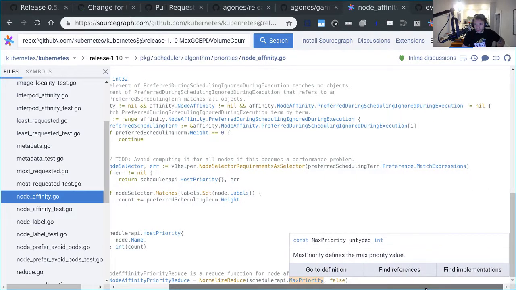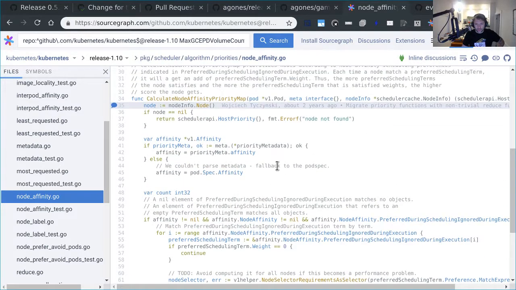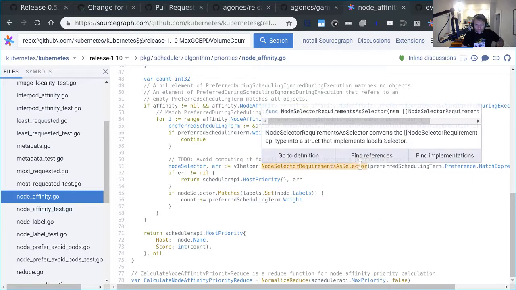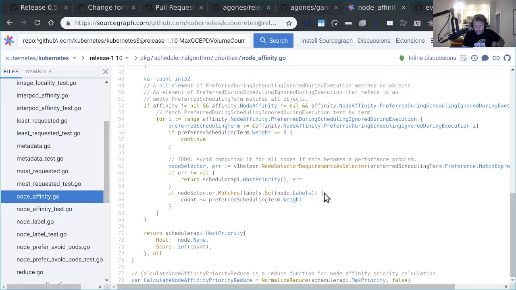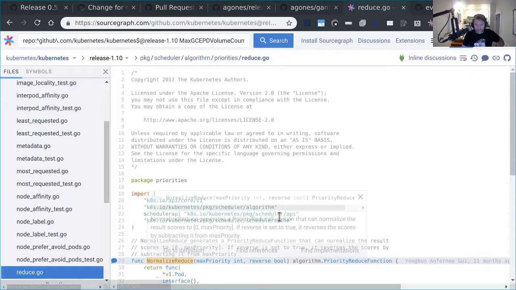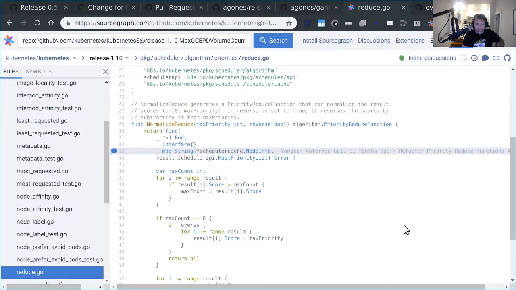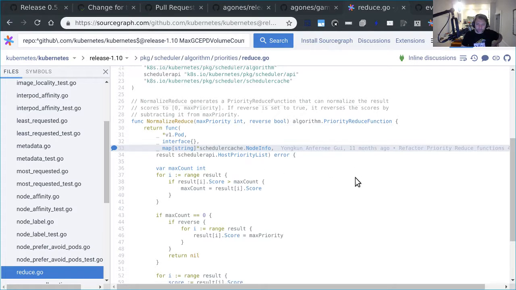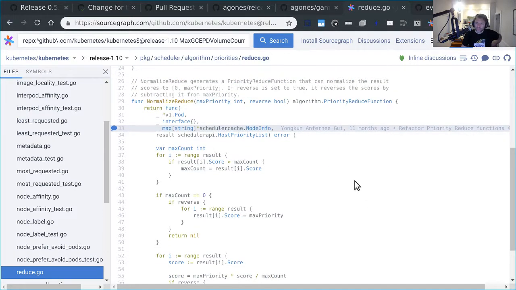For a scheduling term, match expressions. Let's have a look here. Where does it do affinity? Oh, interesting. And then it actually has some... what is that? That looks like a fun function. What does it do? Why would you underscore those? That's actually really strange. But anyway.